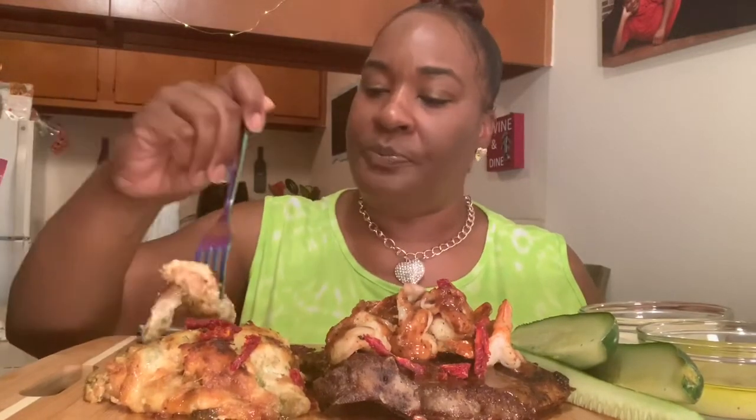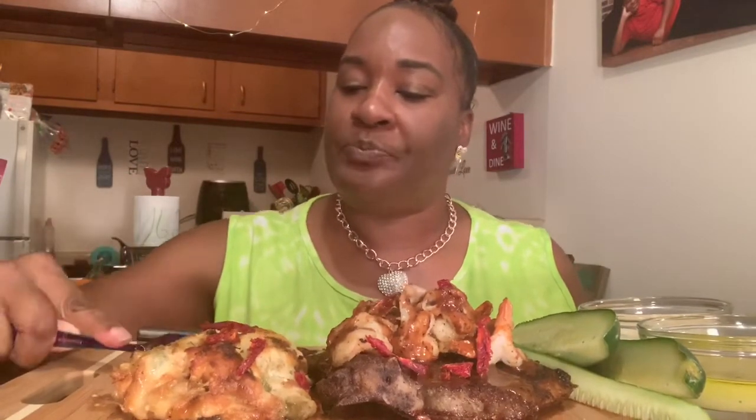Yes. Cooked just right, y'all. And I really don't typically like to cook big steaks, thick steaks, but I beat that one, y'all. It's a $13 steak that I got at Fresh Thyme. Mm-hmm. Oh, that's good, Dash. Thank you, babe. Oh, that's good. Mm-hmm. Yeah. Sorry, y'all, my cutting board moving. This is good.